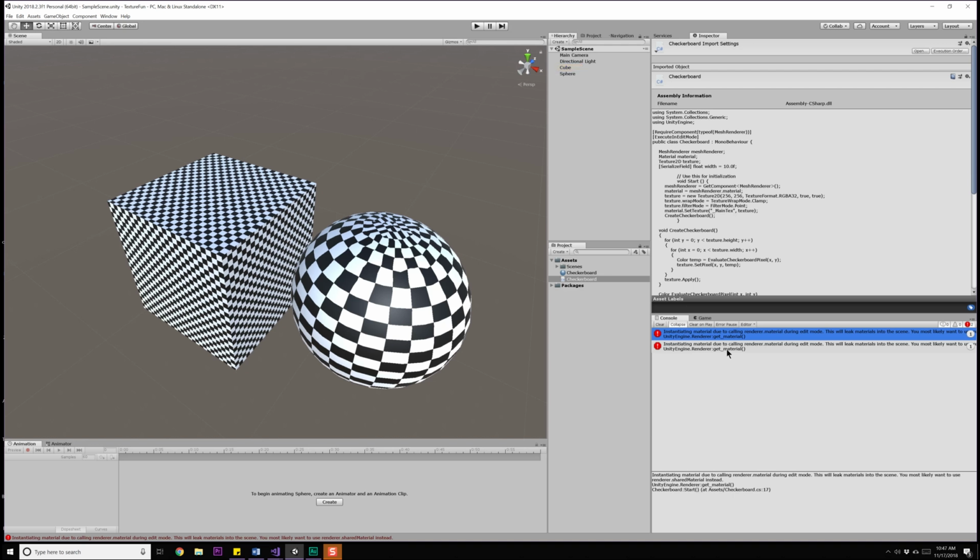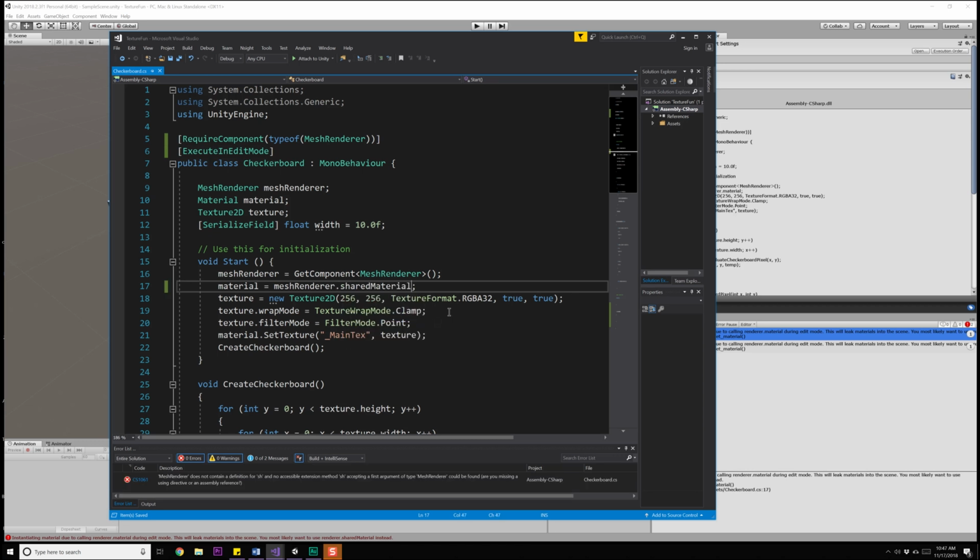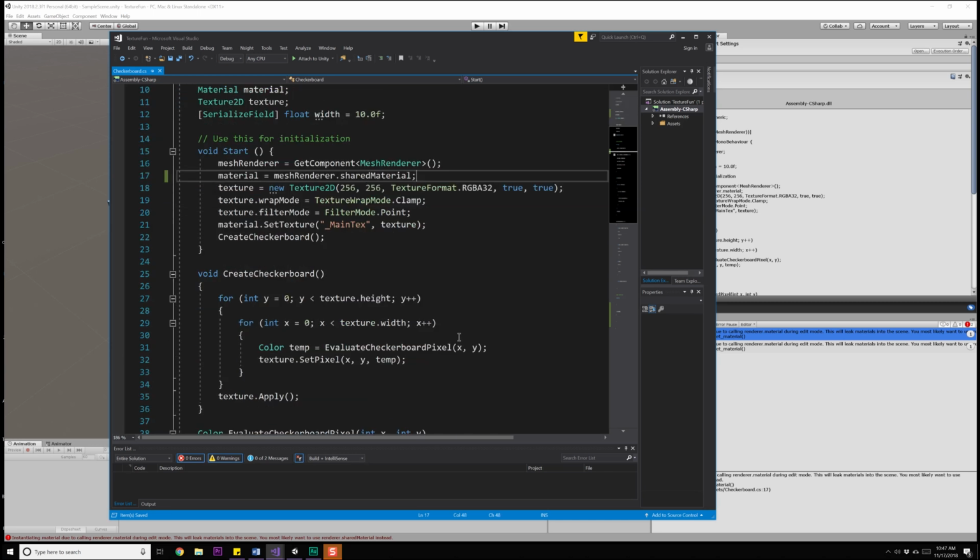When you're dealing in editor mode, you're not handling an instance of a material or an instance of a mesh. You're actually dealing with the shared material across all objects or the shared mesh itself across different instances. Therefore, we're going to make a small change to our script. Inside of here, instead of grabbing the meshRenderer.material, we're actually going to do the .sharedMaterial instead. Now that should get rid of that issue for us with no problems. We're going to do the same thing when we grab our UVs. Instead of just grabbing the mesh, we're going to be grabbing the shared mesh.